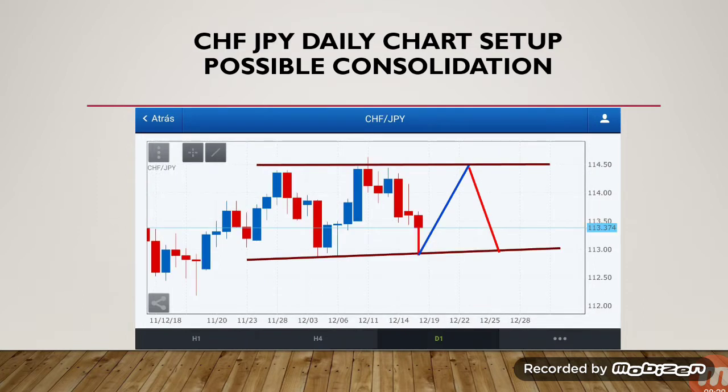Swiss franc Japanese yen also looks as if it's going to be forming consolidation. Resistance boundary has already been completed with these two resistance points. This first one formed at this area here, followed by the most recent U-turn that led to this second resistance point being formed. We already have one support point formed, and so the market is expected to continue bearish a little bit before U-turning at this area here, either at the support point or a little higher up, before providing us with this rally, ahead of providing us with additional waves that lead to the completion of this consolidation setup.